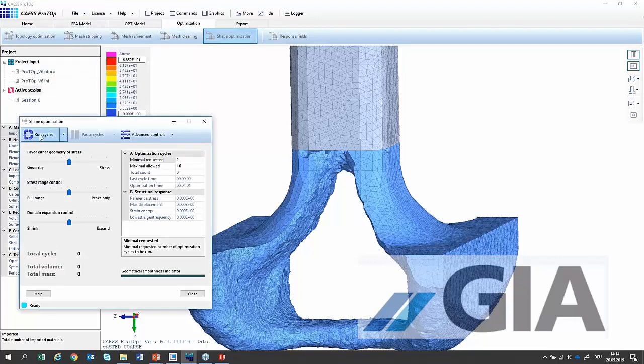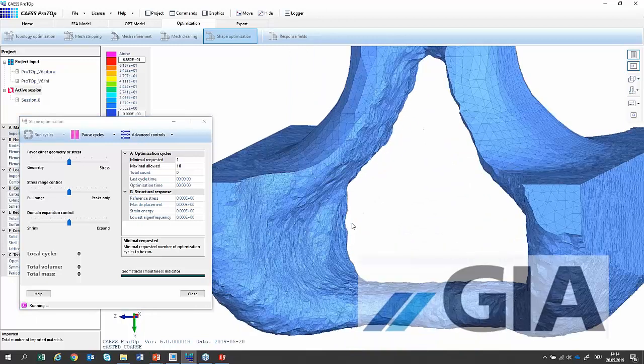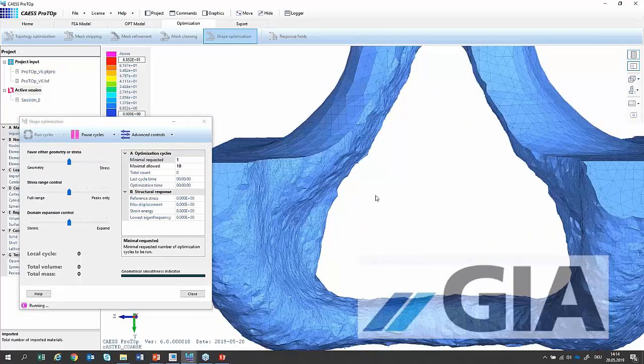And with the shape optimization, I can smooth the surfaces. Right now, you can see the surfaces are something like that, and this capability smooths the surfaces.